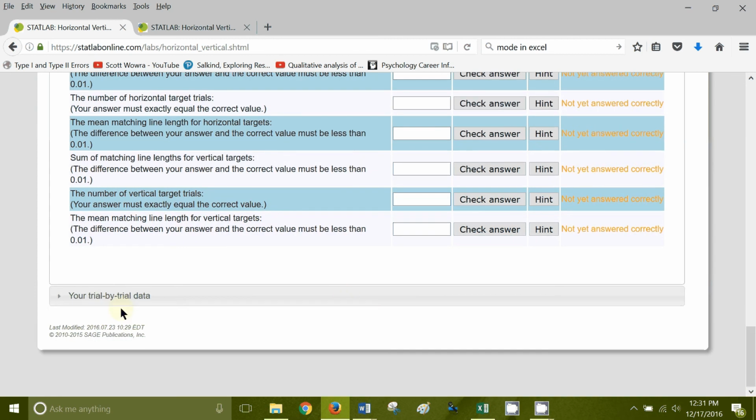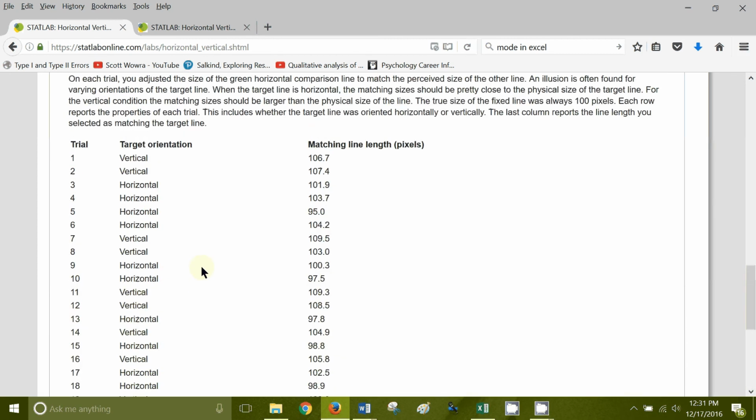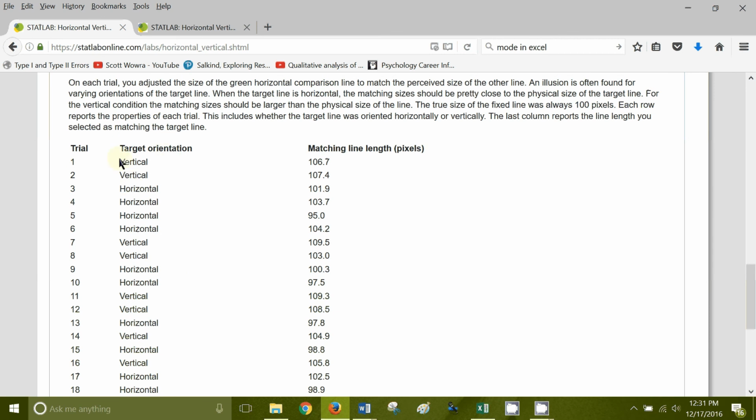So what you want to do is go down to your trial by trial data. What you'll see here is 3 columns: the number of the trial itself, the orientation of the target bar, which was either vertical or horizontal, and then the matching line length in pixels of your slider bar, the bar that you slid to get that matching length.